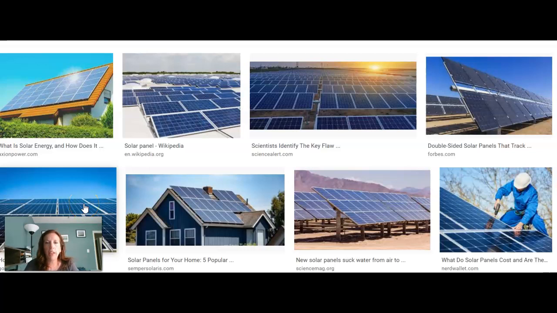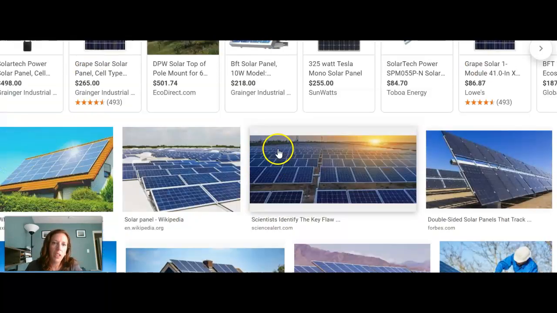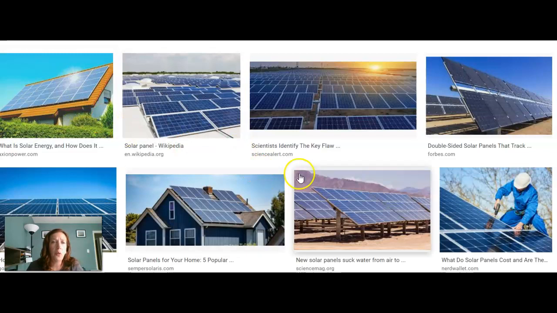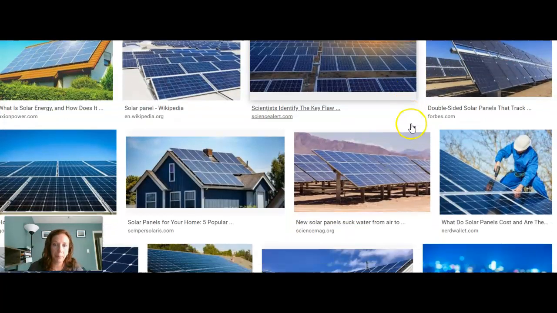This week we're going to be talking about wind and solar. So in this video I'm going to talk to you a little bit about solar. When you think about solar energy, most of you are probably thinking about what we have in these pictures here. We're thinking about solar panels. Solar panels or solar photovoltaics create electricity directly from the sun. So this is a panel here that's going to create electricity when the UV light from the sun hits it.